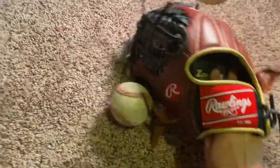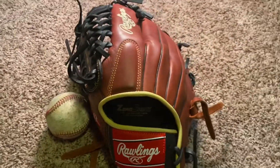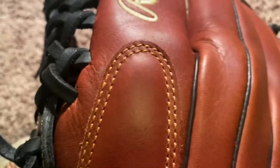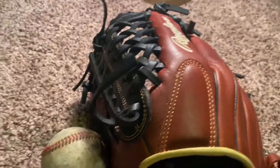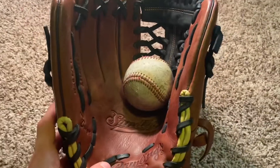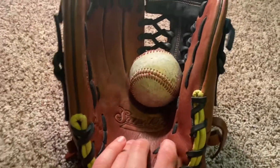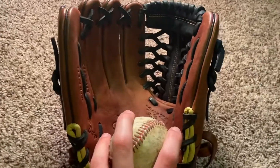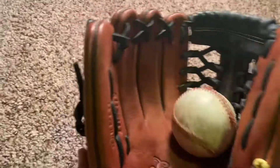This is honestly the best glove for the price. Comment down below if you think something could beat it, but I don't know what could. I've been playing with this for the past few days and it feels amazing. I've never played with a Heart of the Hide, but I honestly wouldn't expect it to be much different from this.